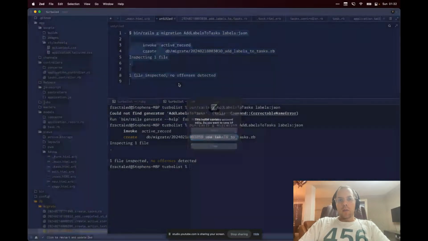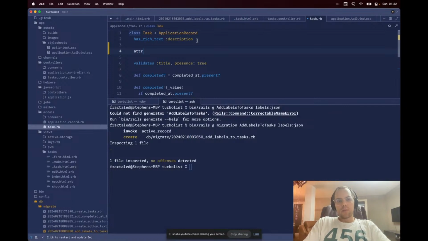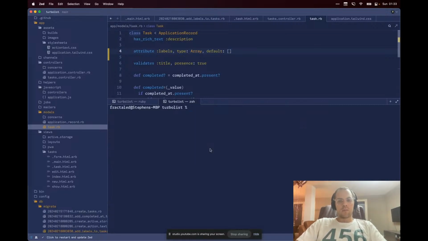Then what we can do is on our task model, we can define an attribute. We say type array and default.